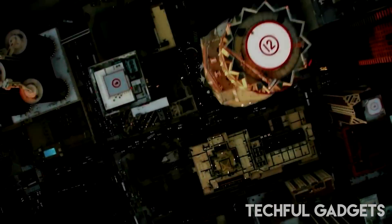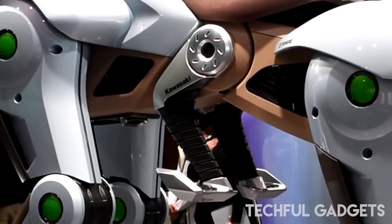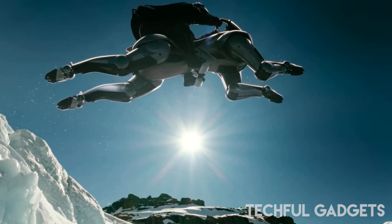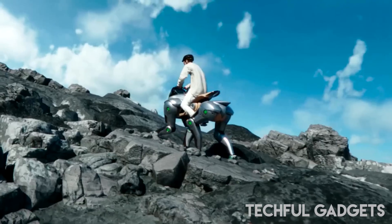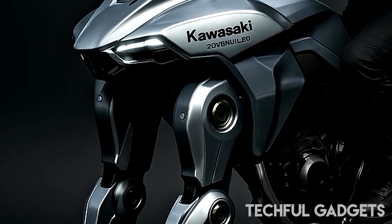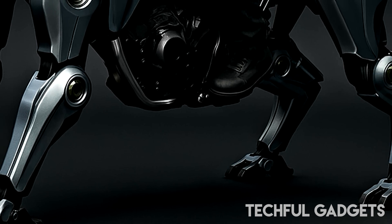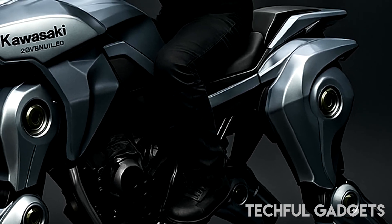It is very much designed to be a robot horsey, free from all the rude noises and genuine warm cross-species friendship. It is also — and don't let anyone fool you here — absolute codswallop. The video is pure CGI, and even as a concept, this is as blue sky as they come. KHI has produced a prototype that's capable of standing and posing, and says it's an idea for a 2050 mobility project.